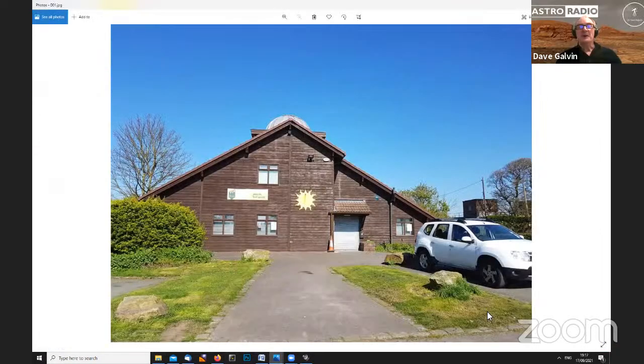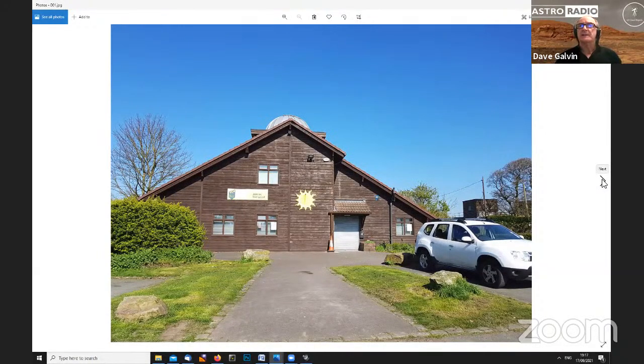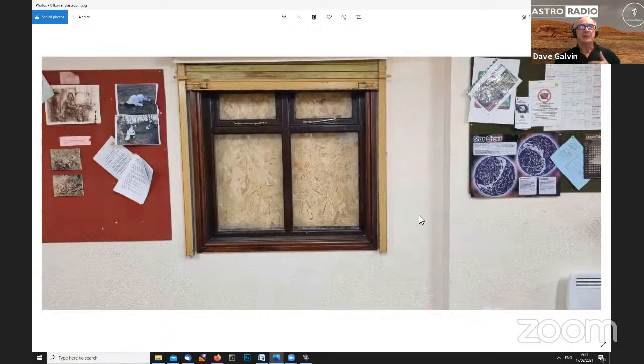Okay. So hopefully you can see the observatory on the screen. This is the front view, which basically didn't get any damage done to it at all. You can see the lower windows at the front. These windows are also at the rear, the upstairs window at the rear as well, which is our library room. For those who've been to the observatory, you'll know the library, and we have the view out across the reservoir at the back. They've gained access to the grounds, not to the building itself. There was no entry to the building. That's a godsend. But basically, every window at the rear of the building was smashed. Basically, no glass left, and it was open, but they did not gain access. On the rear of this, there were bars on the window, so they couldn't get in.